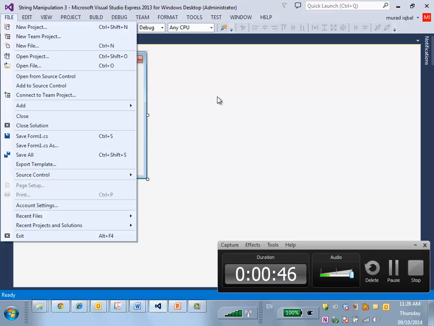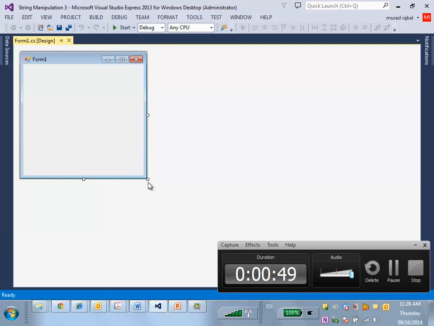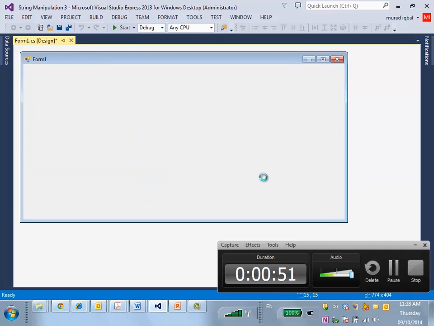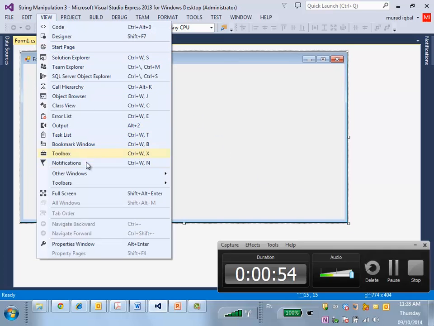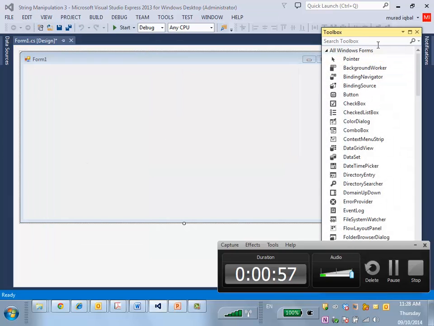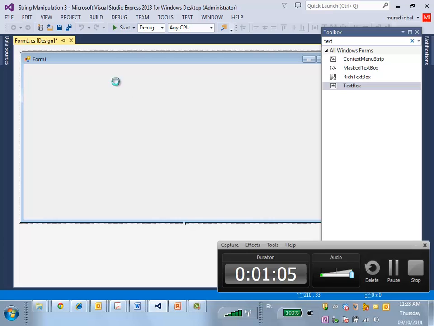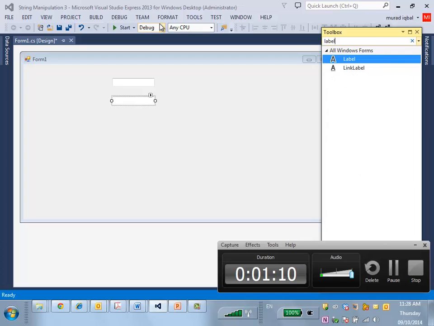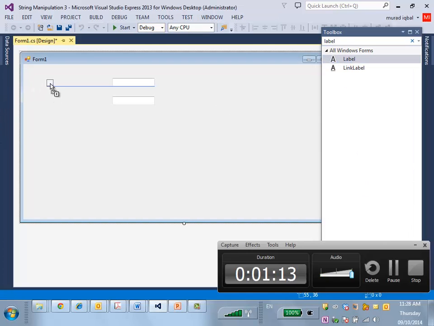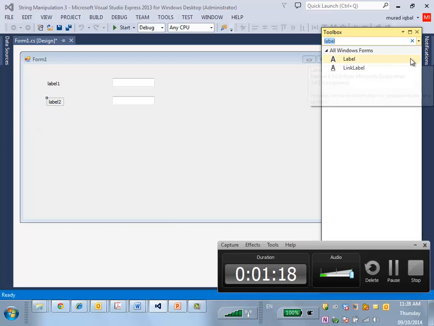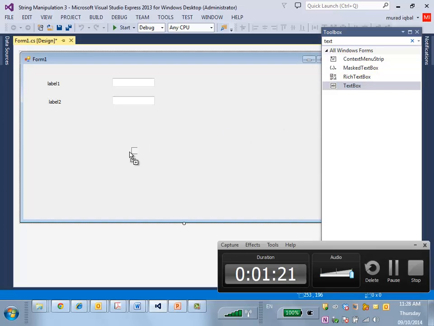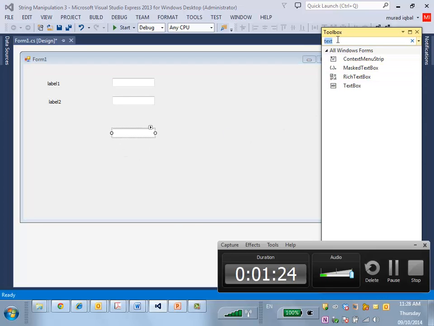Alright. So I have a form over here. Let me draw the basics first, taking two variables, taking two text fields. This is my first text box, this is the other text box, and then I'll put a label, first, this is the second label, and then I have another text box to show the result.